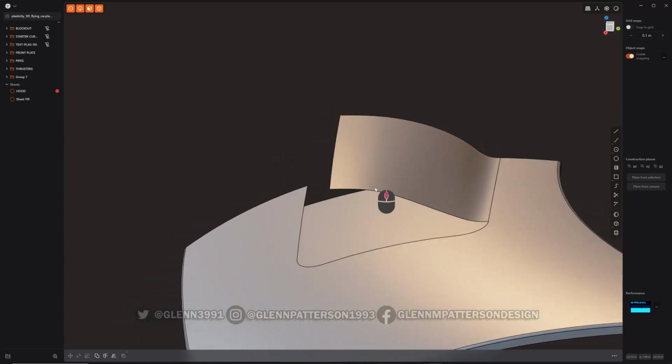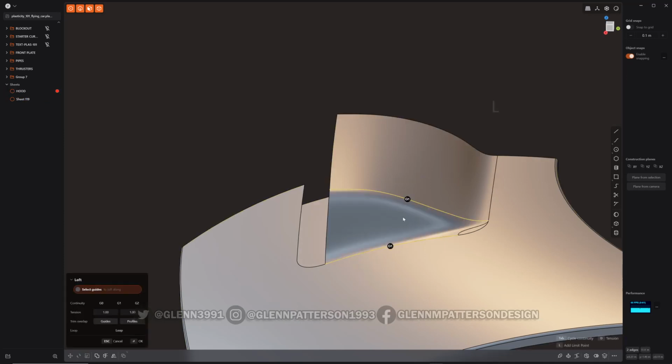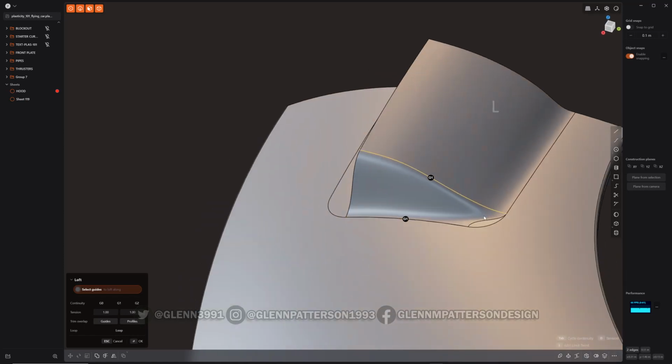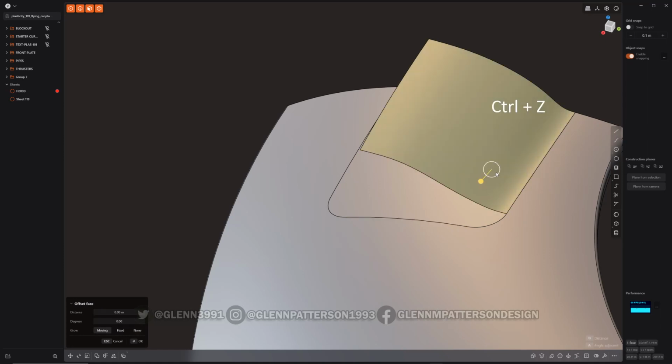So now what we need to do is get this to go to this line here, and if we just did it that way, you could see that we get this weird stretching as it's trying to keep the shape smooth. Okay, so a way around that, let me Control Z that. What we can do is break up the surface just a little bit. So lots of isoparam in here. So we want to break up that face, but where do I break it up?